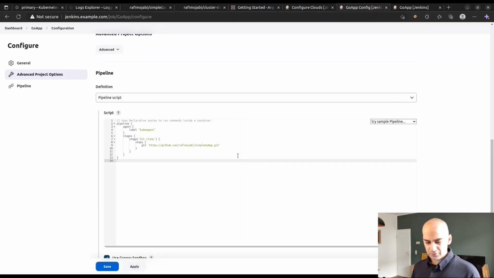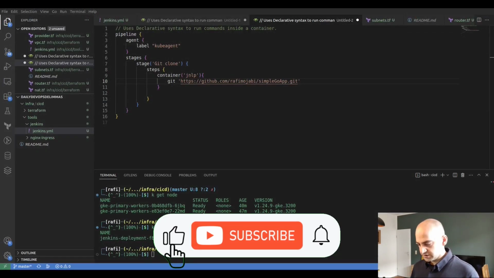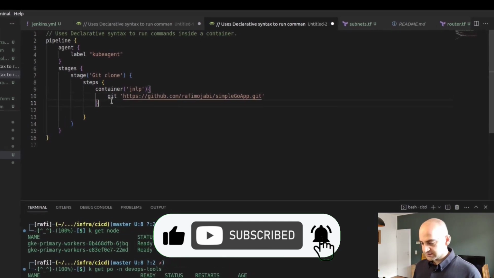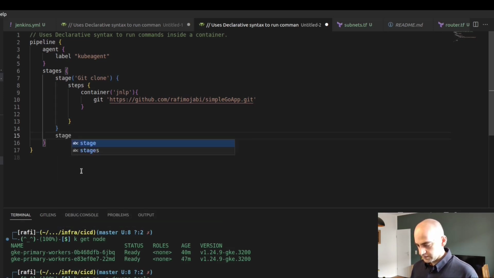and go back to the editor. Let's go back to VS Code because we can simply edit it in a better way there. So the next step is, let's say this is not going to be a step, but a stage. So this is the stage block. We are going to add another stage, and this stage name is, let's say, Kaniko build image, right?